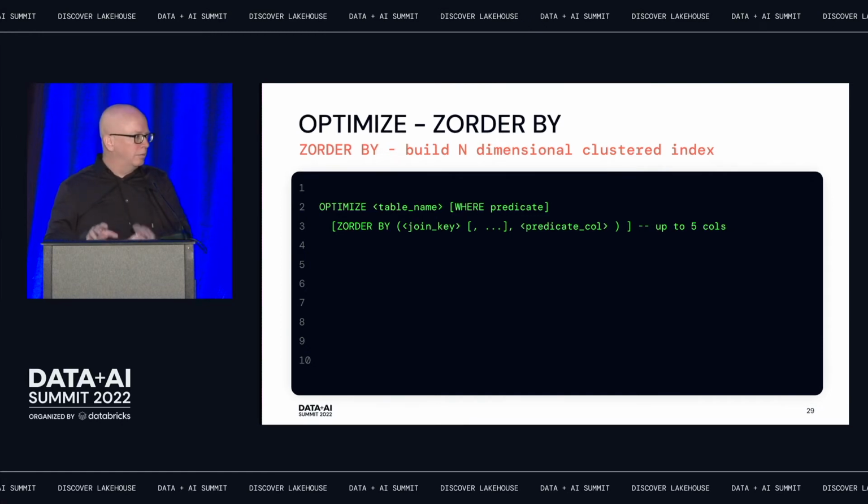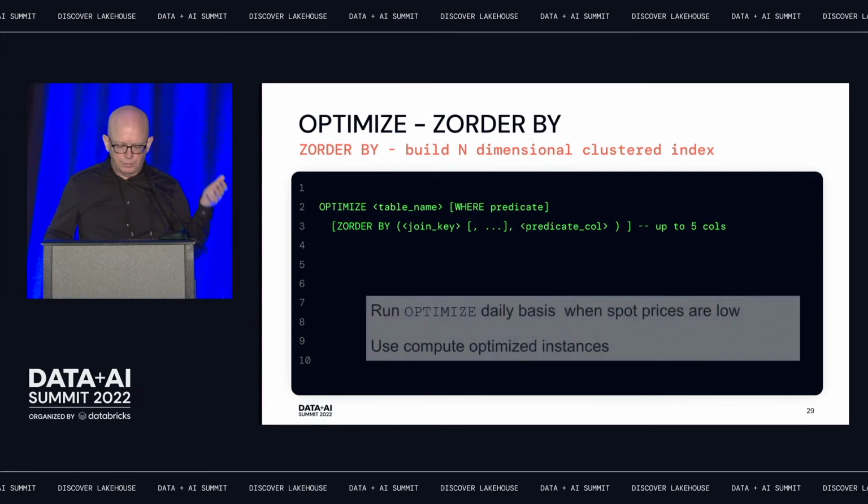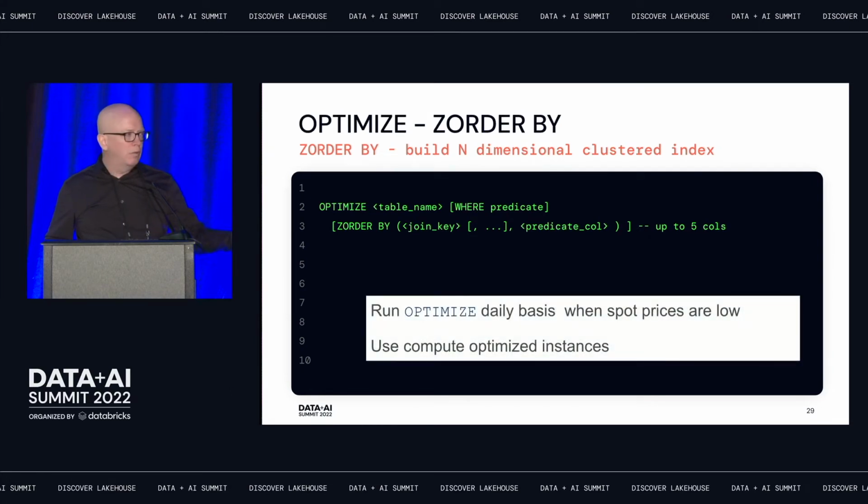So you want to make sure that you can find that quickly. And so run optimize with Z-order daily or weekly on that. Run it when the spot prices are lowest, save some money on that. It's a compute-intensive workload. On AWS, use the C5Ds, for example.